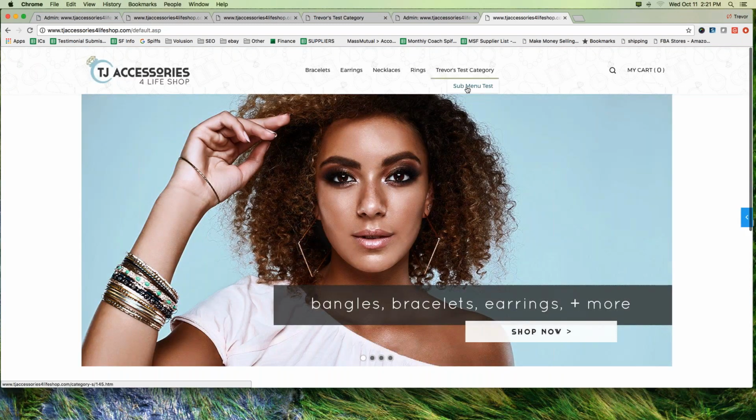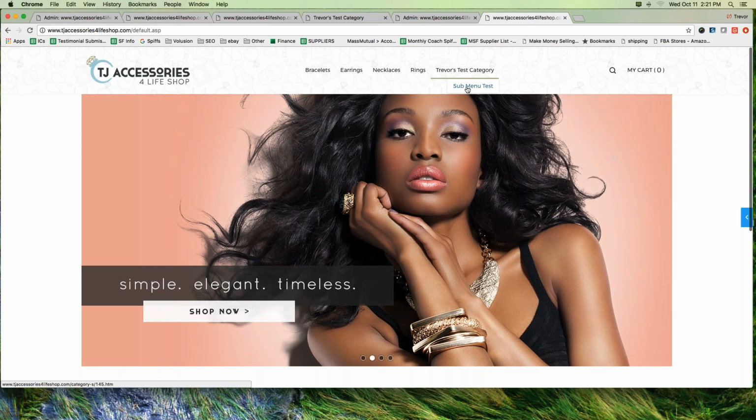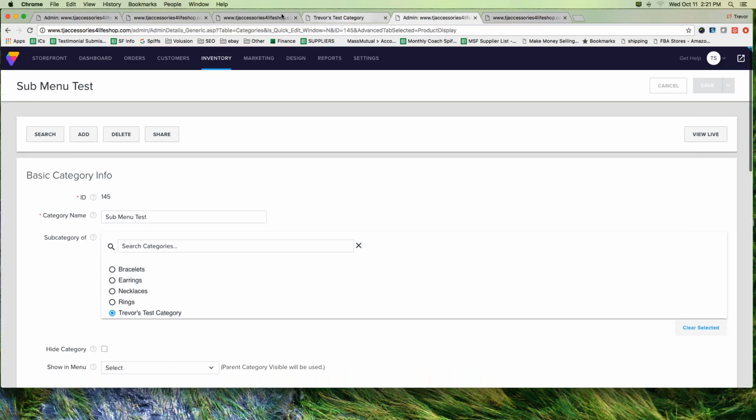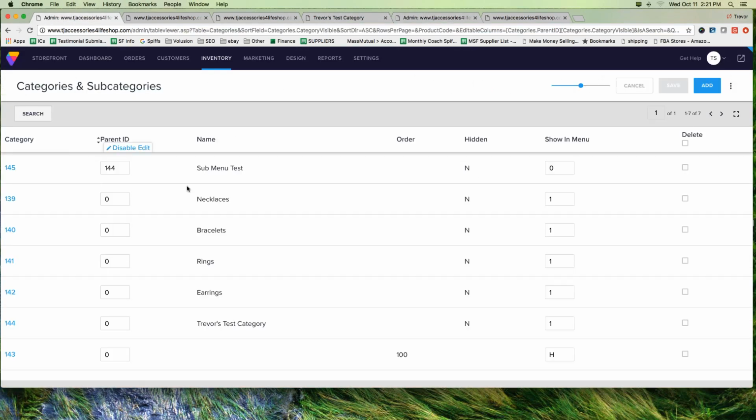So a lot of your category manipulation can actually happen from that screen, which is good. And it's actually especially helpful when you get a lot of categories here. Right now it doesn't look so bad because there's only a small handful of categories, but it can be a lot worse if you've got a lot of categories.